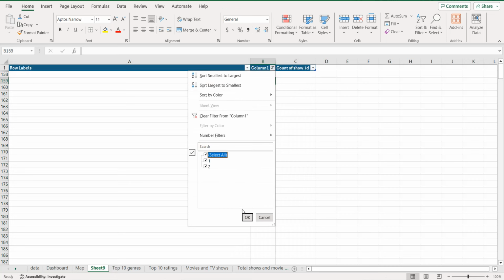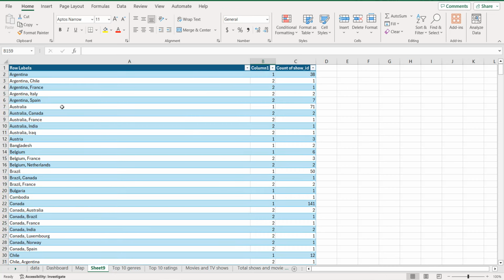Next we select 1 and 2. Now as you can see, there are countries that have 2 words, for example United States or United Kingdom, and here we still have rows that have 2 names but with a comma in the middle. So we are also going to eliminate all the rows that have a comma.